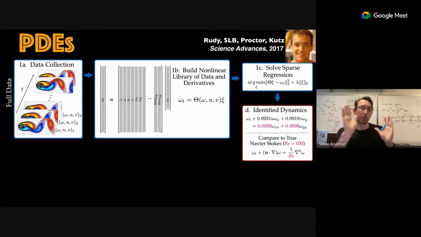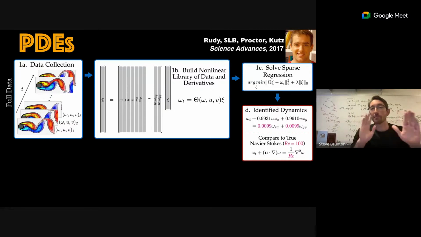Okay, this is where I polarize my audience. So half of the time people are like, this is so cool. Like the Navier-Stokes equations took humans a really long time to learn. It's a very complicated PDE. That's super cool that this algorithm can learn it purely from measurement data. The other half say, well, this isn't anything special. Clearly, you already knew the Navier-Stokes equation to begin with. You know, it's not that surprising that you could relearn them from data that was simulated using the Navier-Stokes equation. And I think both are true. These are both valid perspectives.